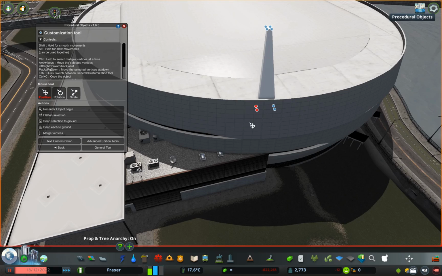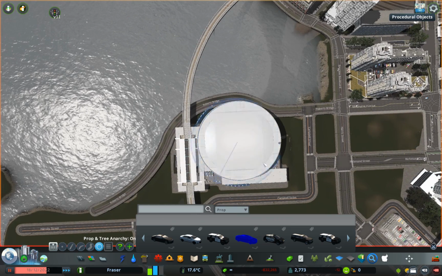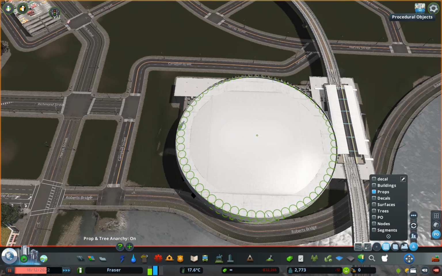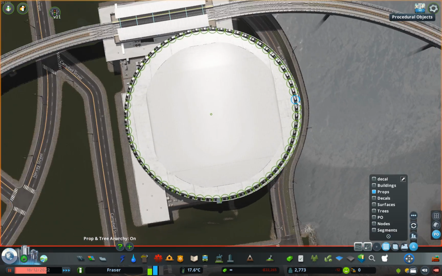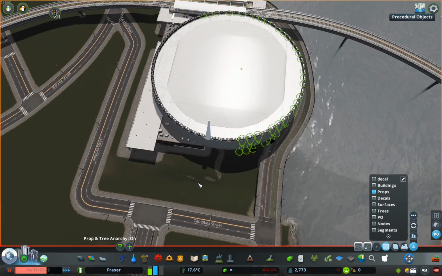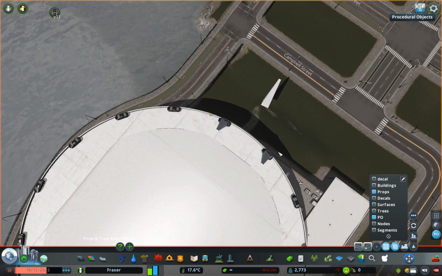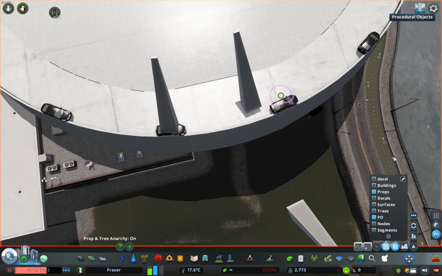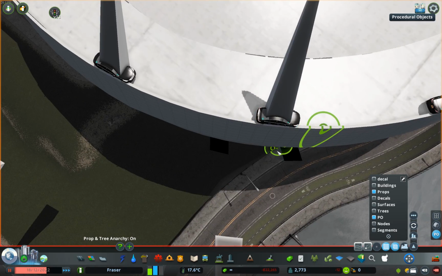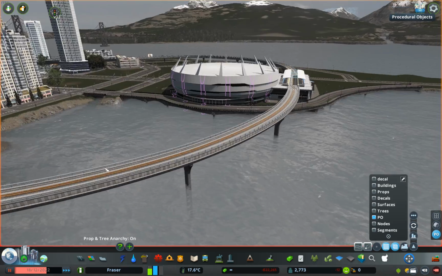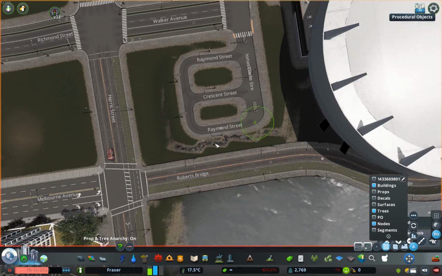Now I wanted to make the stadium a bit more unique, and to do so I used procedural objects to make some decorative spires somewhat similar to BC Place. But I didn't just want to make these a replica, so I curved them inwards. I'm really proud of the process of placing these, because first of all I used prop line tool to make a circle of cars, and then scaled the stadium to be a perfect circle using that. And then I deleted most of them to properly space the spires and used Move It and the circuit cars to get the angles perfect. The end result is amazing, and the spacing is exactly correct.